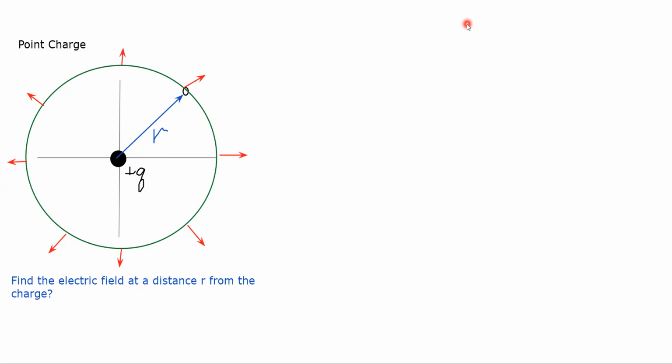Okay, so how do we find electric field from Gauss's law? Well, let's start with Gauss's law. Gauss's law says flux equals Q inside over epsilon 0. So how do we get flux? Remember what I said earlier? Flux is going to be EA, electric field times area, if your conditions are met: if your electric field is constant along that surface and the electric field is perpendicular to that surface. And that's what we have. Electric field is constant, like I explained, and perpendicular at all points on that surface. So I could just replace flux with EA. Remember, that's the area of my Gaussian surface, and I'll plug into that in a second.